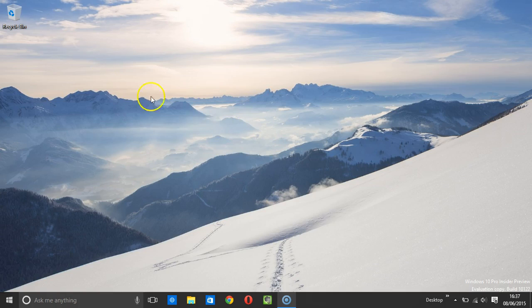As you can see up here on my desktop, which is not dissimilar to every other desktop you've ever seen in Windows, I've got my recycle bin. I've not got anything else on that screen. I don't particularly like to have a cluttered desktop. Down in the bottom corner here, I've got my date and time, notifications, my speakers, my internet connectivity, my battery, and the other bits and pieces.